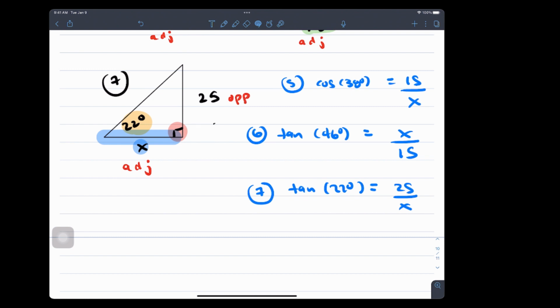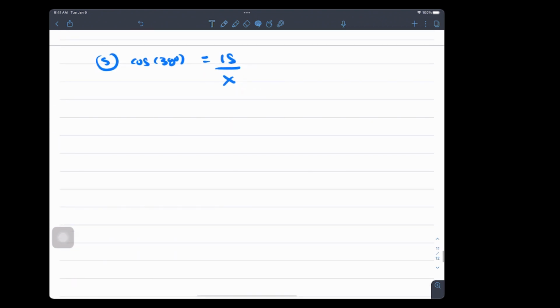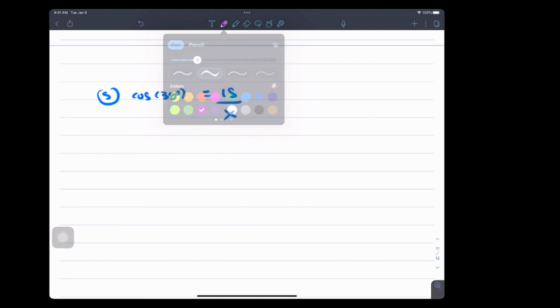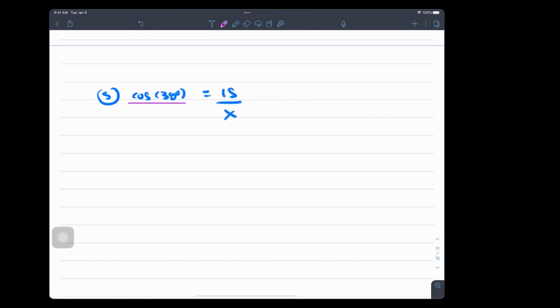What I'm going to do now is remind you of all these variations, like for number 5. How do we actually handle that? You can multiply both sides by x, but I'm going to do a little transition here for a good reason. I'm going to turn this again into a proportion. You're right, you can multiply both sides by x. That's really the same thing. You say, Mr. Judge, what are you doing? We're going to transition to what's called law of sines, and then you're going to see that.